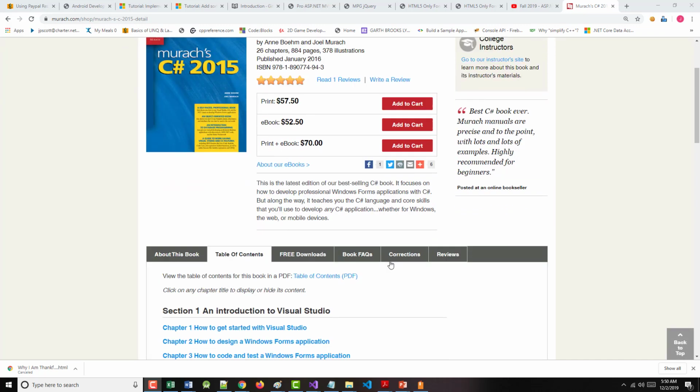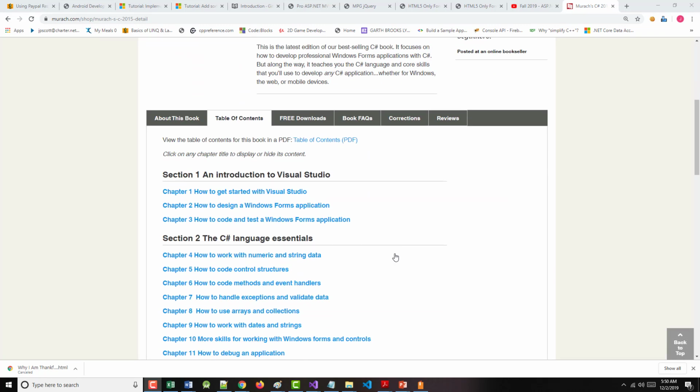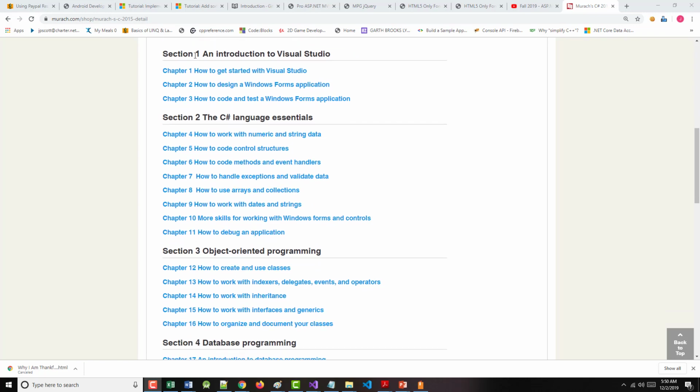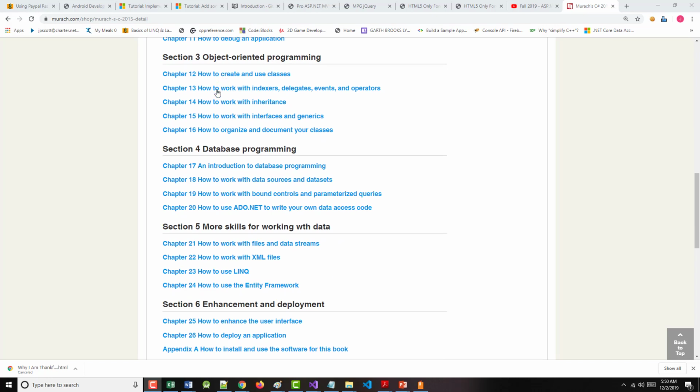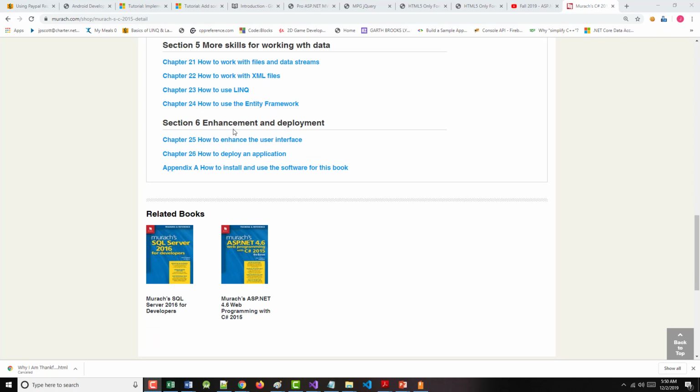There are 26 chapters in the book, and so far I have completed all of the material for Section 1, Section 2, Section 3, Section 4, and half of the material for Section 5. So I've got 4 chapters left. Right now I'm going to go into how to use LINQ. For the Entity Framework, I'm going to talk about it, but I'm going to link to, no pun intended, some presentations I did for the ASP.NET class at Rankin Technical College.